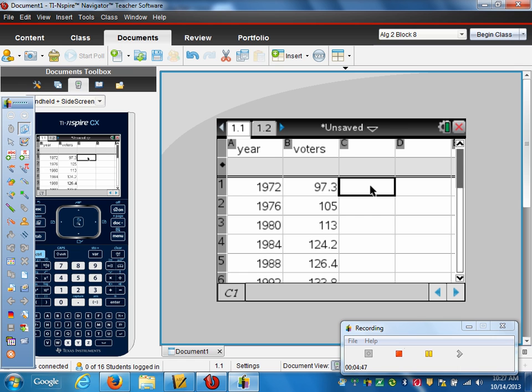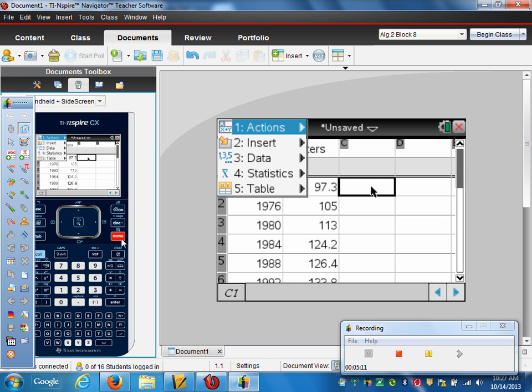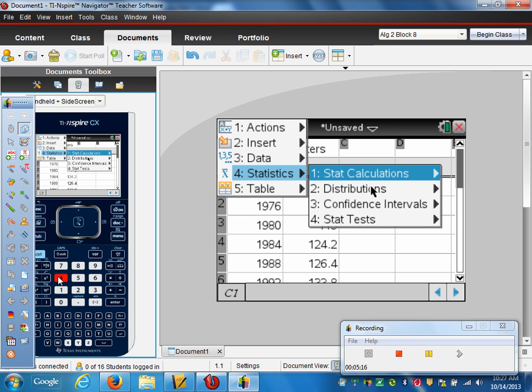So if you're reading the purple sheet, you're now down to regression lines and curves. So, logically, where would I go if I wanted to do a regression? Menu, statistics, it's a statistical calculation. And statistics, stat calculations.